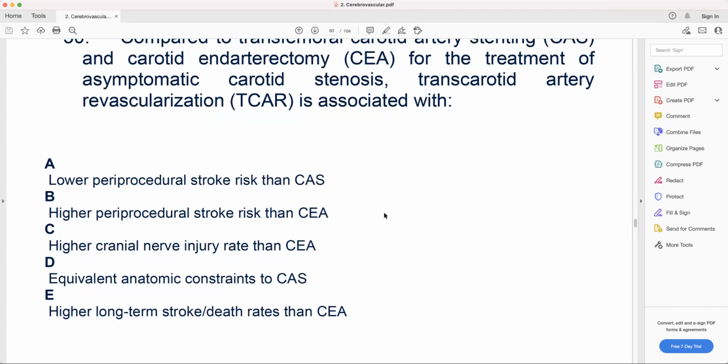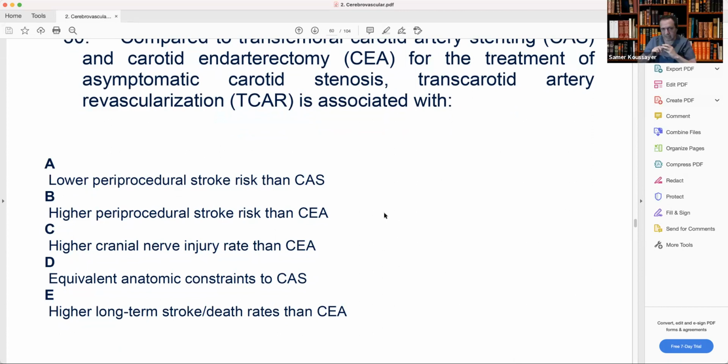Do we have to put a filter with TCAR also? Yes, exactly the same. The only advantage is that you don't have to go through the arch. Some people do it with reverse flow. Most people when they do TCAR do reverse flow. They put a balloon in the external and in the common, so you have a reverse flow. All the plaque will go down, not up. They take the blood, put it through the filter, and it goes back to the femoral vein. But you can modify it and use a filter.